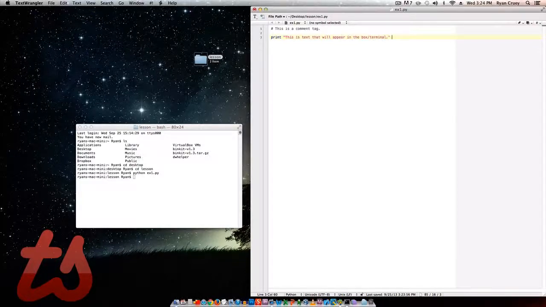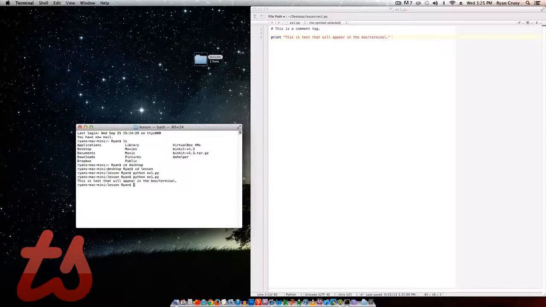Now this is very self-explanatory. Whatever you put in the print tag will pop up in the terminal. So for example, python ex1.py. There you go. This is text that will appear in the box / terminal.